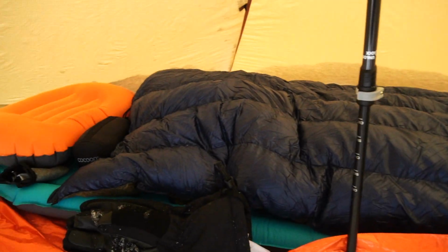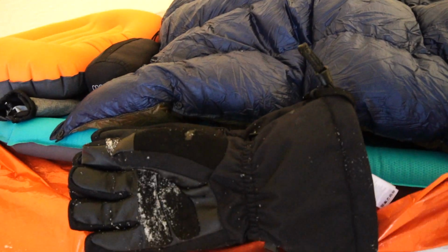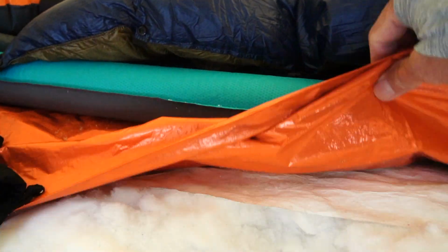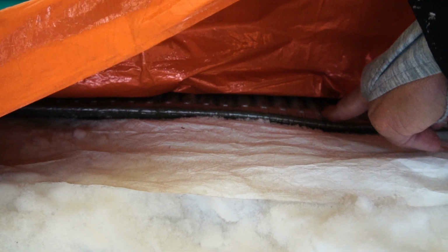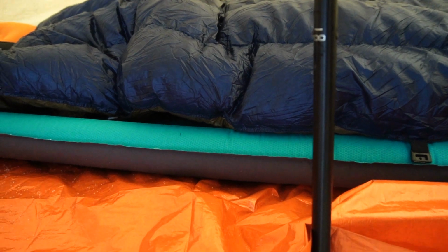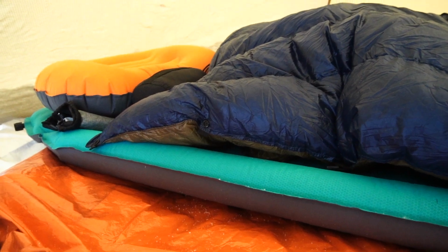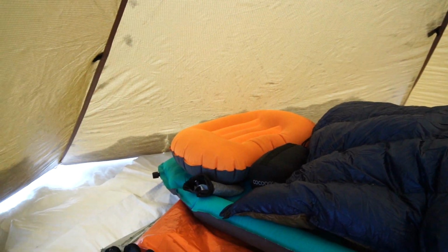So here's the tent right here. Snow falling right now. This has no floor, so I'm gonna use a liner. I'm gonna use a Tyvek underneath, and then I'm gonna use the foam Thermarest pad, and then I put the Mylar, you know, to bounce off the heat from my body. And then I'm using an REI insulated air pad, a 0 degree quilt, and my pillow. I have a Cocoon mummy liner just in case it gets too cold tonight.